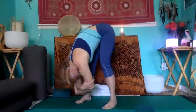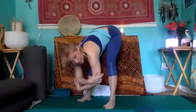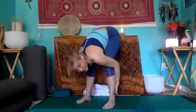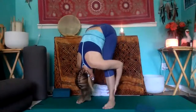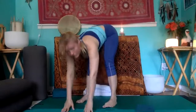Also allowing the space between the vertebrae. Then you can straighten your legs as much as you can, but we just don't want tension here in the lower back. So maybe connect chest to the thighs, and from there, see if you can straighten the legs. Good. Inhale, look forward, and just come down here through the squat. If it's comfortable, if not, lay down on your back.